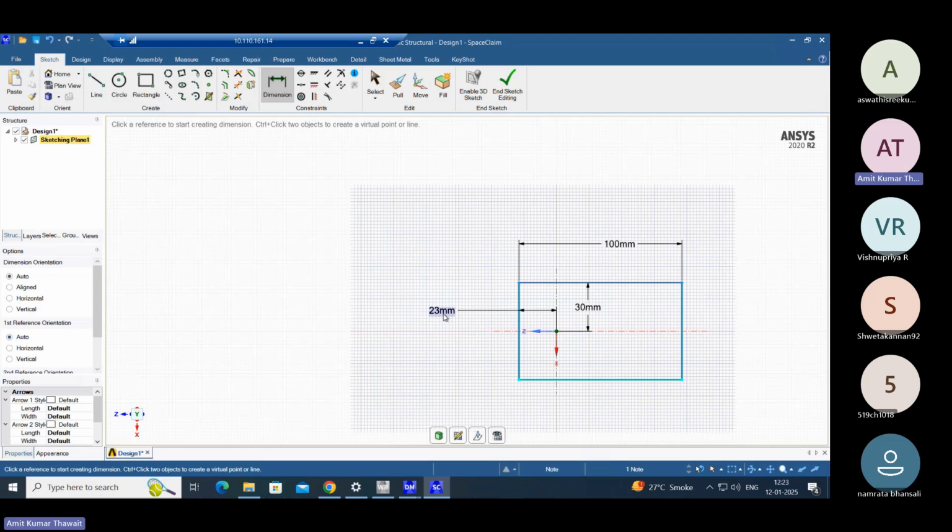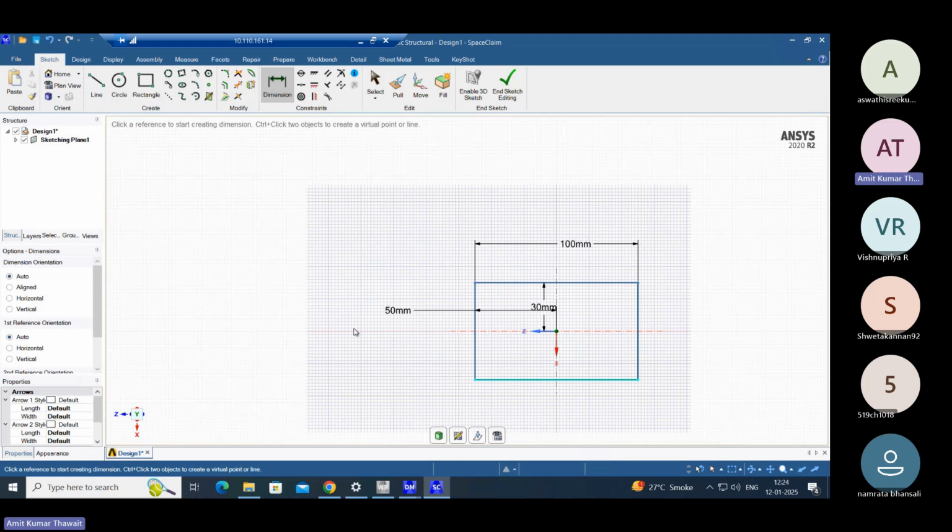Now it is 23 mm, so we will change it to 50. Okay, so now it is at the center. Done. Then we will select this circle. In the sketch ribbon, we will select circle.